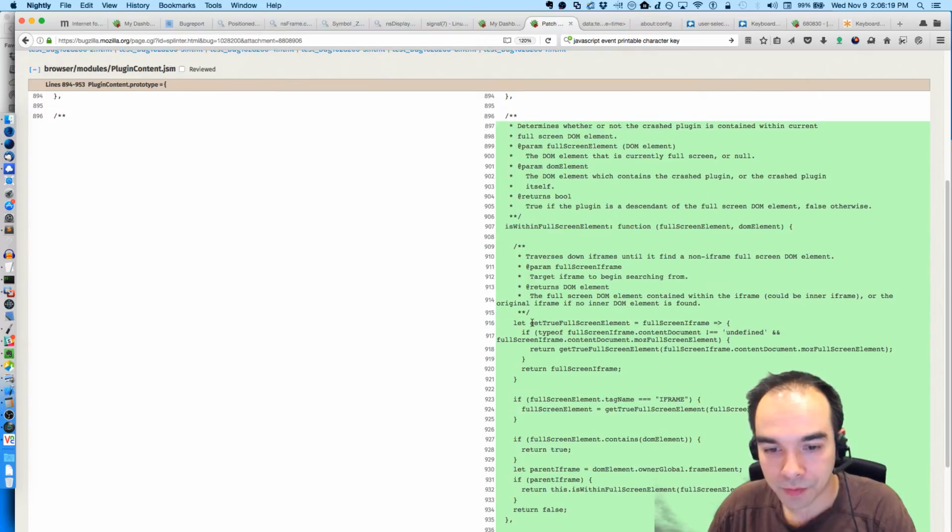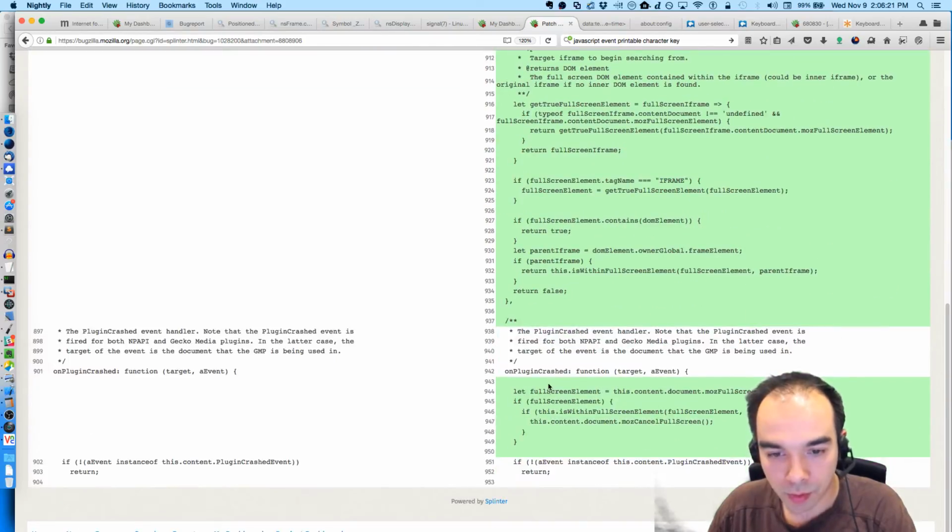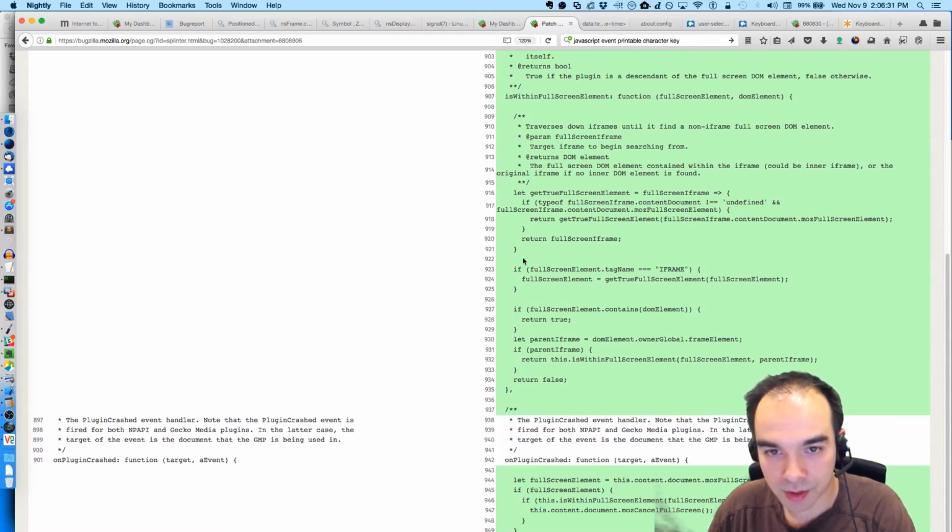So what we do when a plugin crashes, see if there's a full screen element, and if so, then we see if the target is within the full screen element. So what it does is we see if the full screen element is an iframe, and if so, then we call get true full screen element. So it's going to take the iframe, and if the iframe is not undefined and there's a full screen element in the iframe, then we keep doing that.